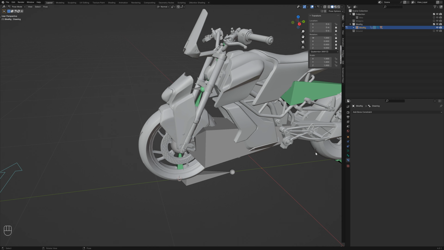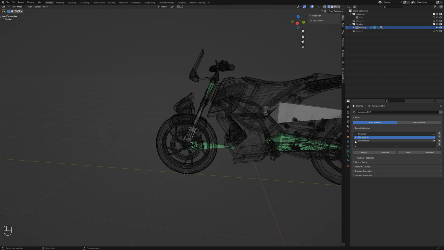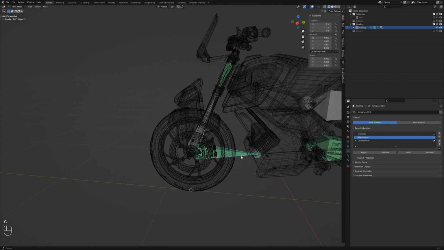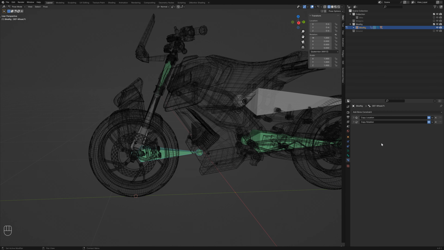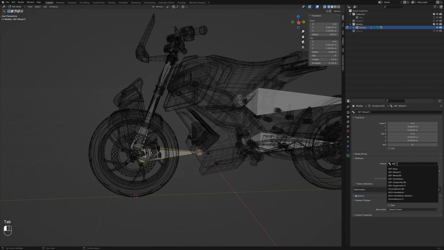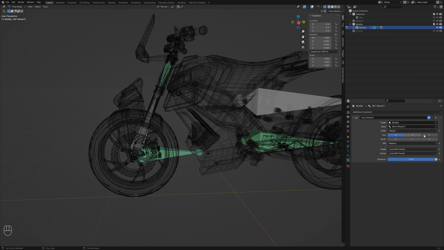We now need to just fix the front wheel. And to do that, we're going to look at the deformation collection to our deformation wheel. And this is a problem with something that we set up in the last part, where we set our copy location to the deformation and the rotation to the wheel. Well, we don't actually want this now. So what we're actually going to do is delete the copy location, and just parent it to the suspension instead. And then on the constraints for our rotation, we're just going to rotate along the x-axis.